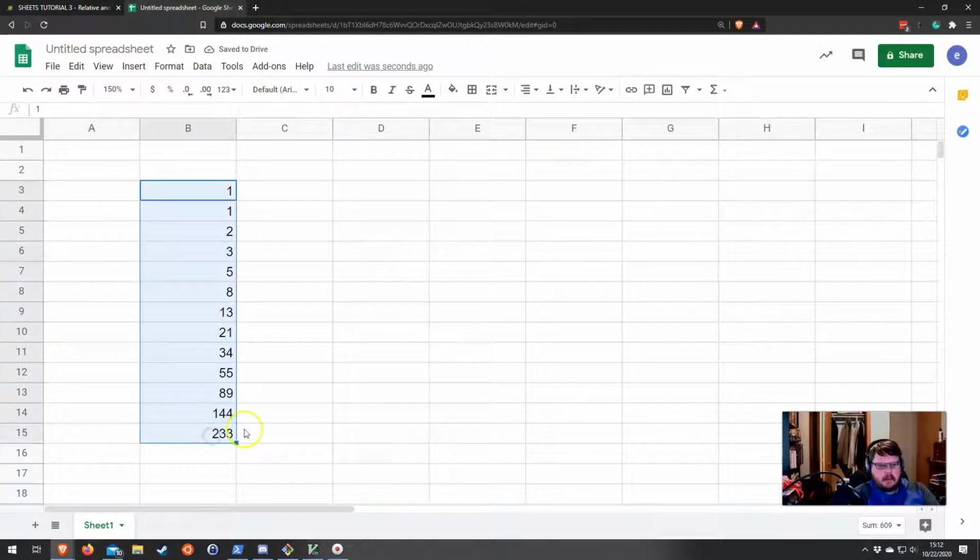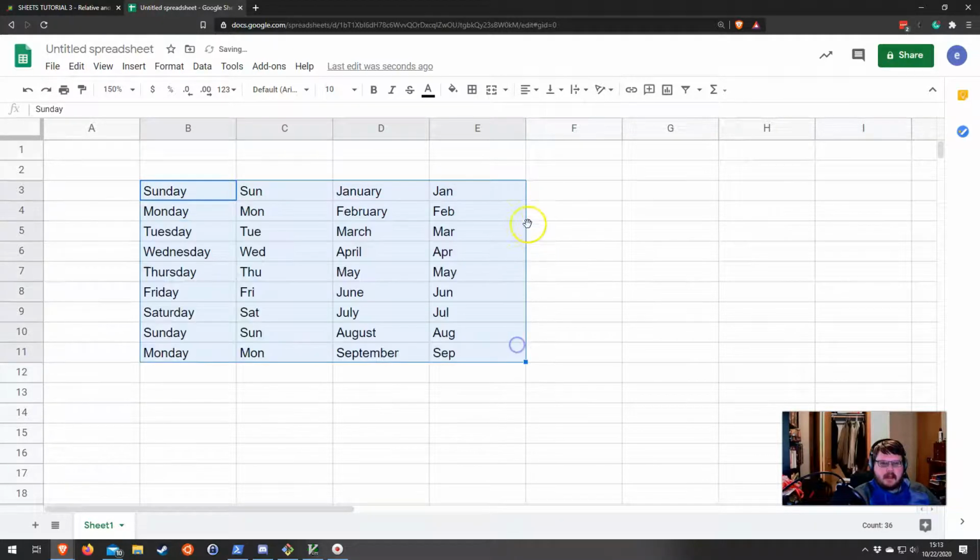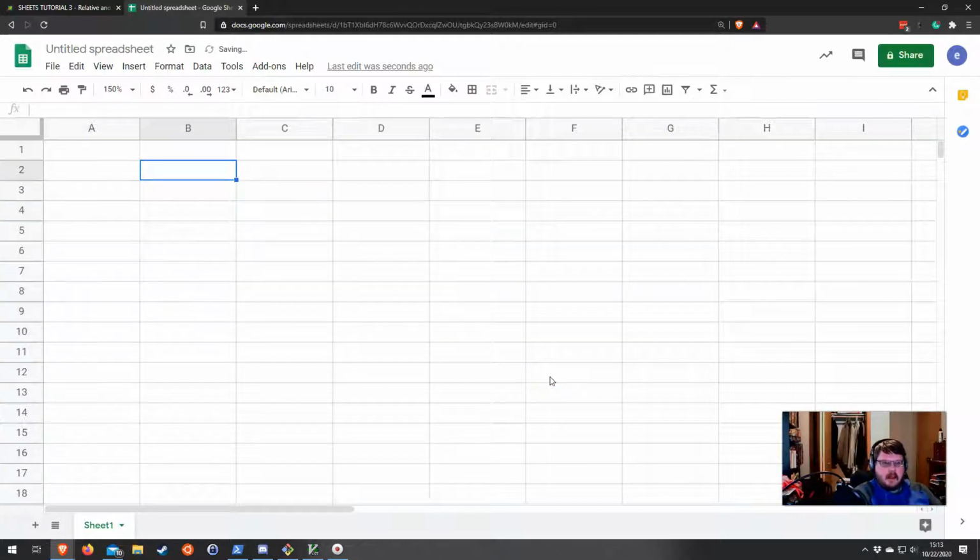It's a very interesting tool because it will repeat whatever it is that you're asking it to do. And it doesn't work just for numbers. I can do days of the week, both full name and abbreviated. I can do months of the year, even 3-letter abbreviations. If I copy these down into the cells below using the fill handle, this little widget down here, it will copy those as if I had done that by hand.